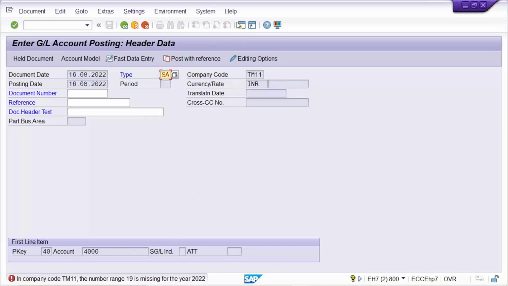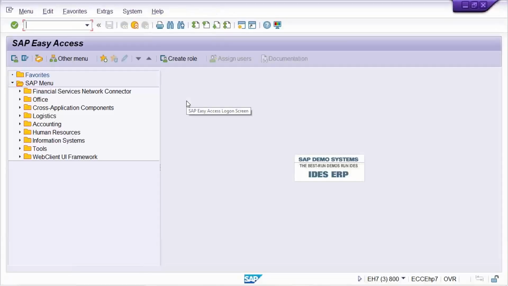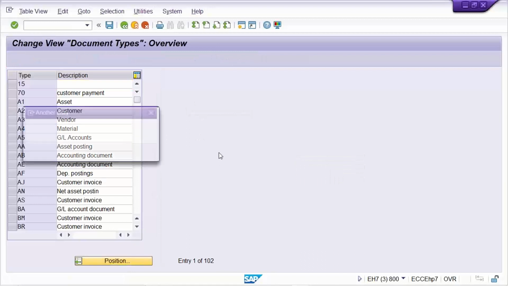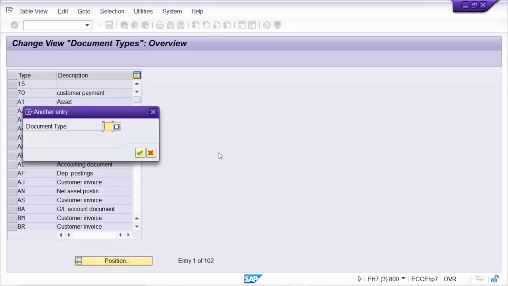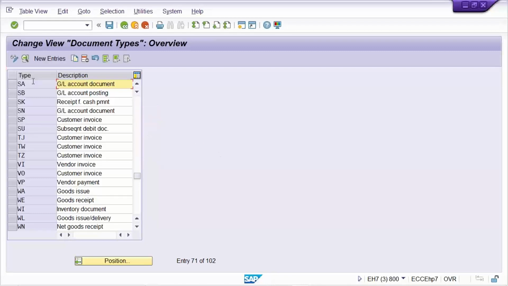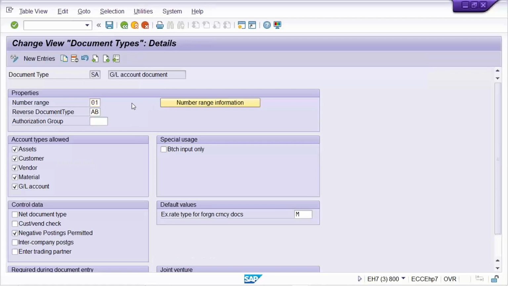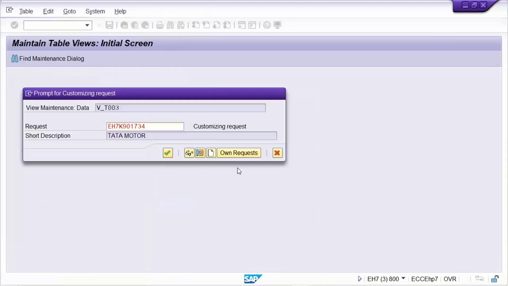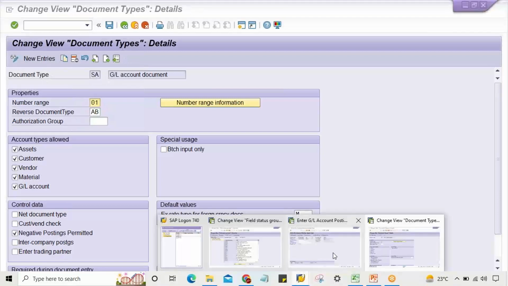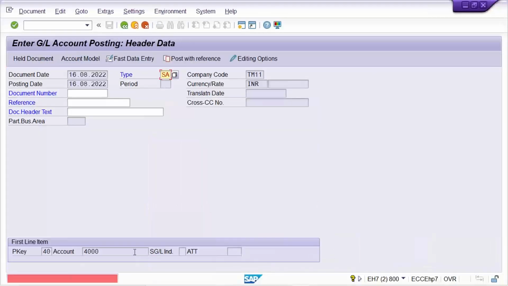Somebody is saying document number 19. This is an error, guys. There is a logic behind this error, which I'll also explain. Don't worry, but right now it is not possible to explain the logic because I have not explained this topic yet. So let me rectify this. Okay, now press enter. Once again, I'll use F-02, guys. I've given the rent GL here and pressed enter.